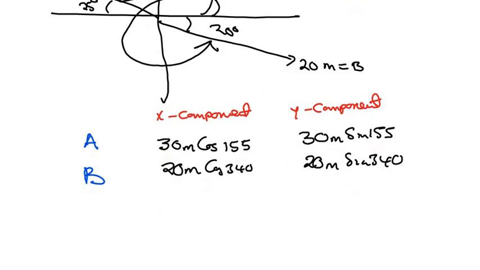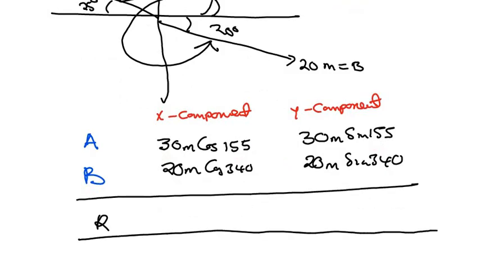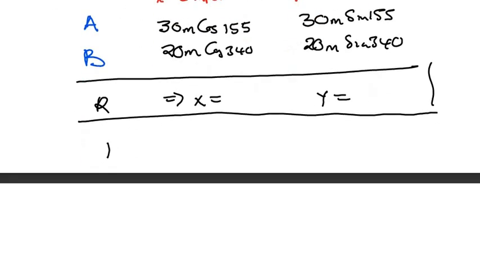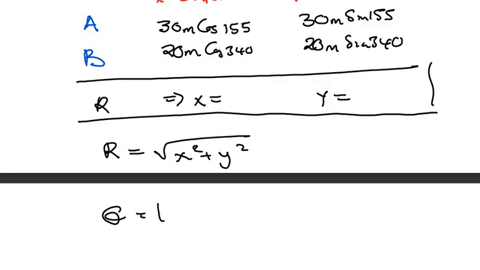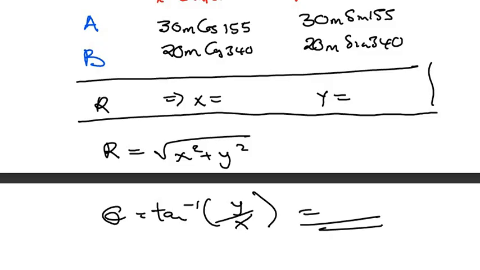So this, you just sum up. We're getting the resultant. They said a plus b, so we're adding the components. If you add this, you get your x component there. You add up this, you get your y component here. Once you're done getting your x and y components, you can proceed to get the actual value of r by saying r is equal to this, or you can get the angle. The angle is just tan inverse of the y component over the x component. Then you get your angle.